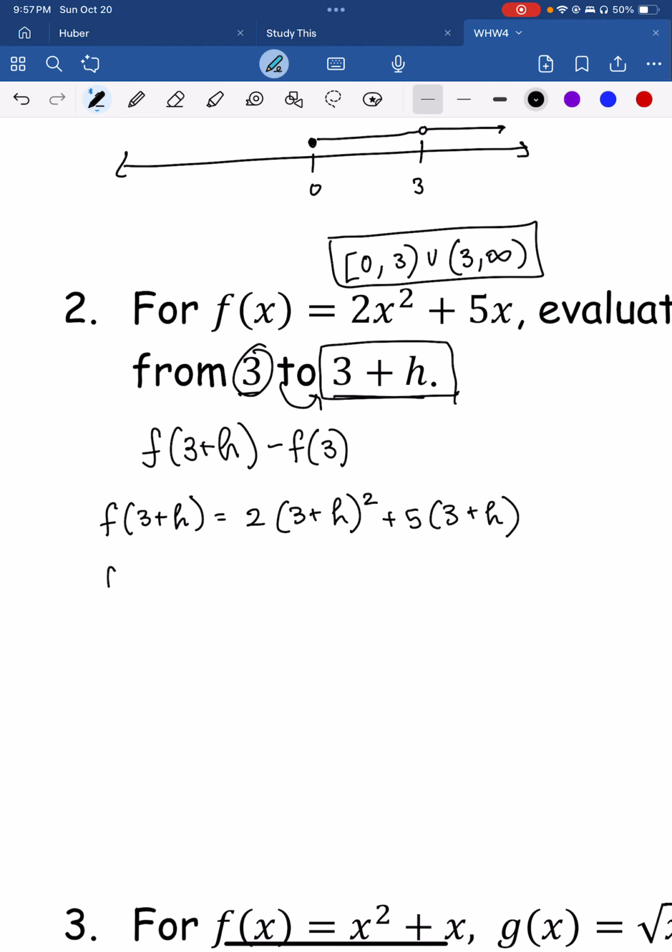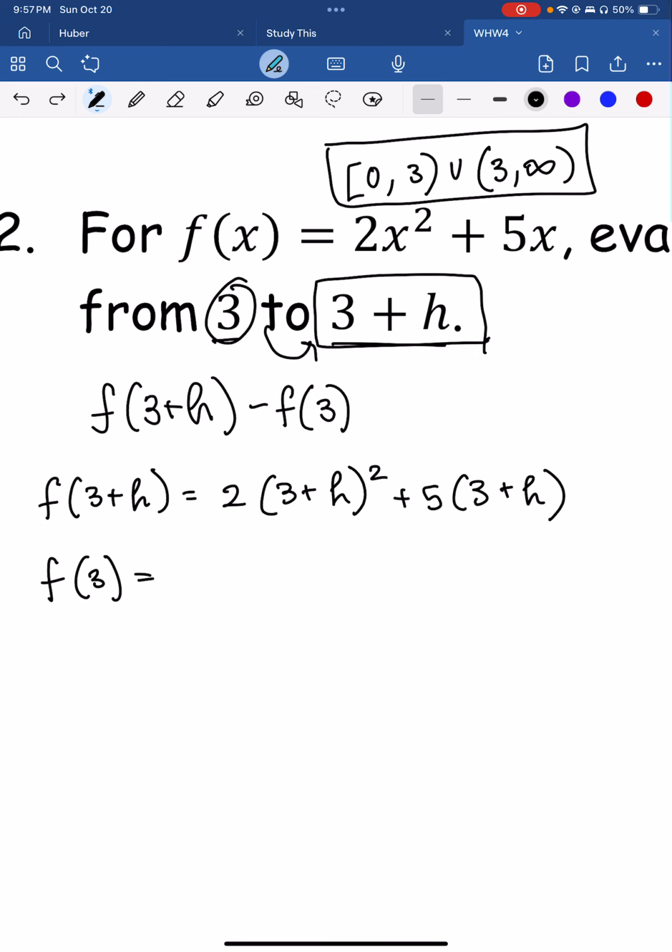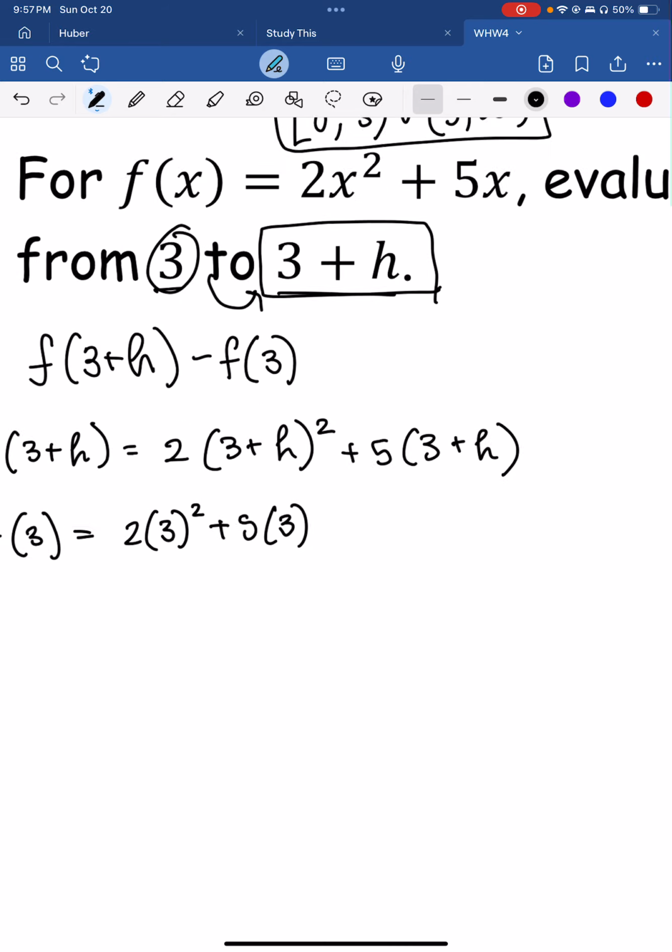But I like to keep them separate just so I don't get messed up, because I do know that there's a negative here. So f of 3 is a function of 3. So you're plugging 3 in as the x. Anytime you see f of something, you're just plugging what's inside into x, what usually is x.